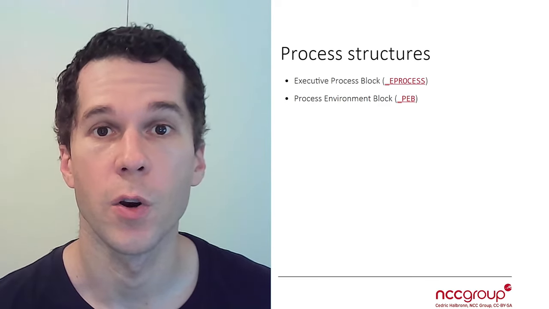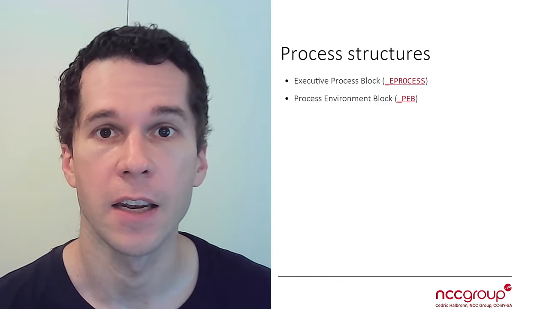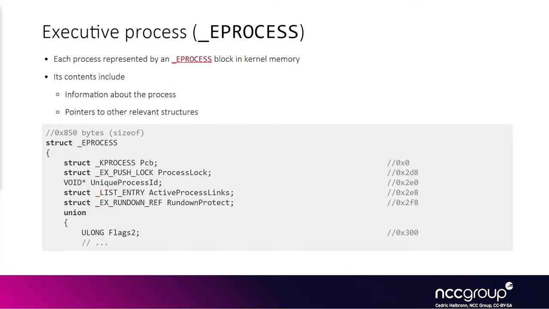So first, we're going to look into the processes, both in userland with the PEB and in kernelland, the eProcess. In kernel memory, the eProcess structure is used to store a ton of information. It contains the kProcess structure at index 0. It has a linked list of all the other processes on the system. It has a lock that can be used for modifying fields in the eProcess structure itself, so different threads don't do it at the same time.